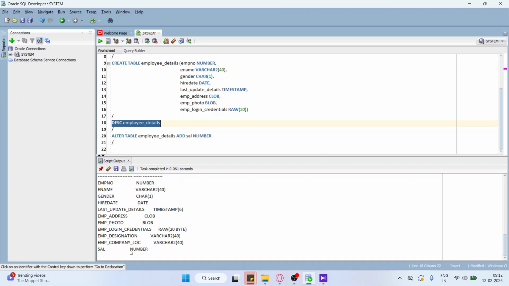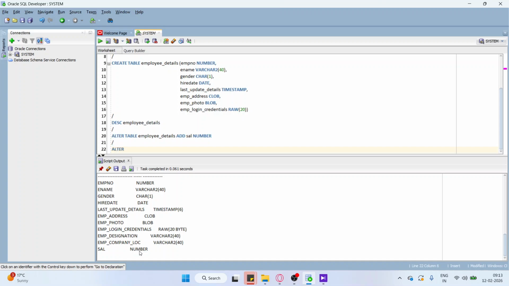You can receive the salary in decimal values like 50,000 and 50 paise. So I want to maintain two decimals along with the number. So I will use the modify command to change this number data type to number of precision comma scale. The data type is the same, but the syntax is different here: number to number of p comma s, precision comma scale.